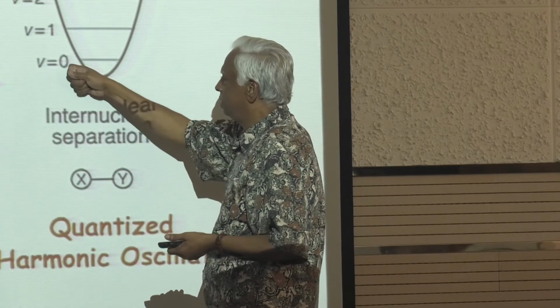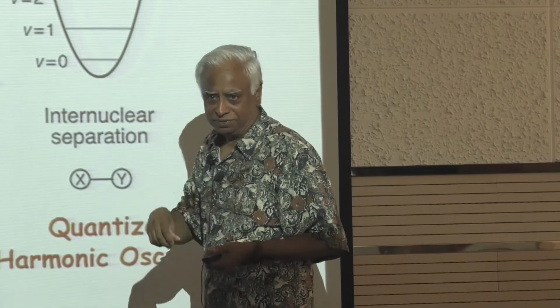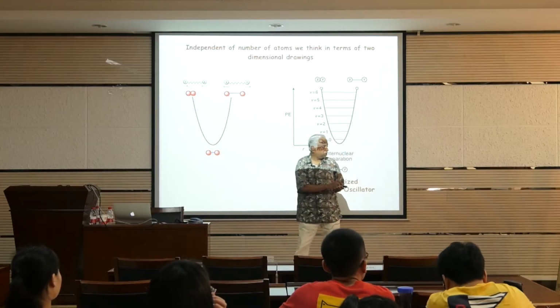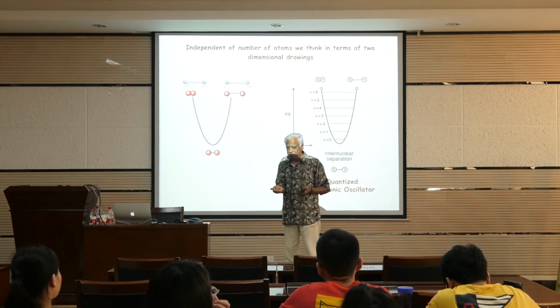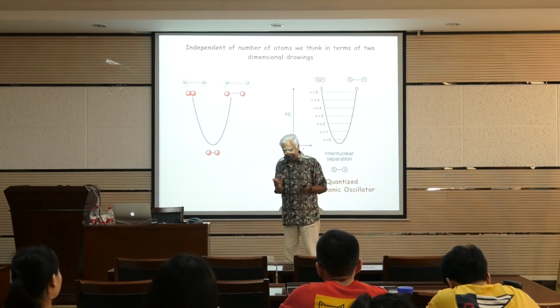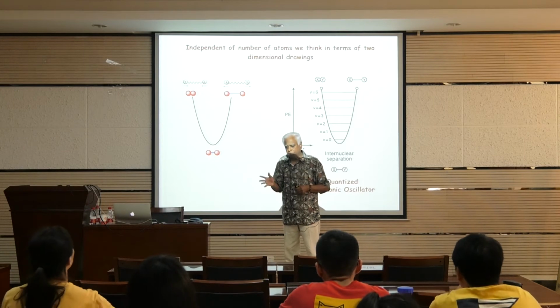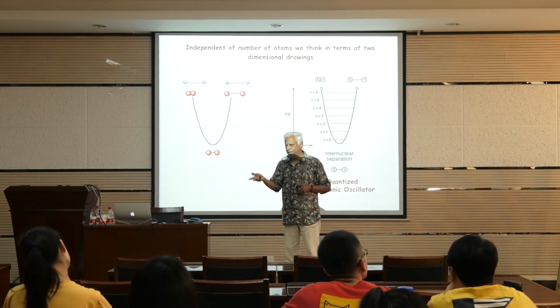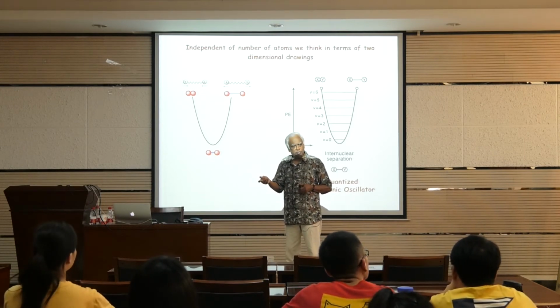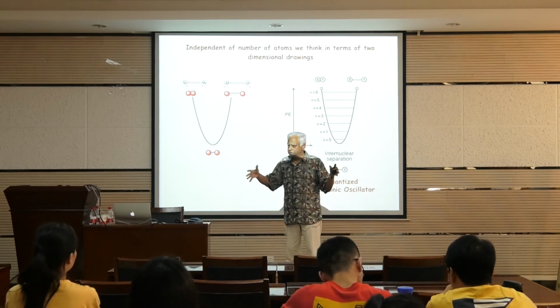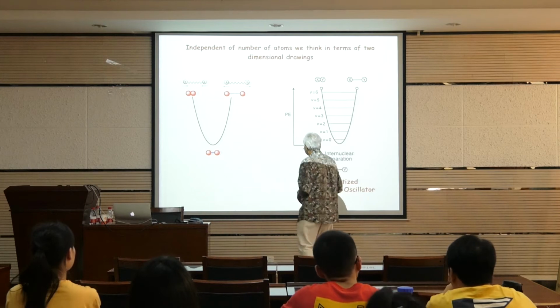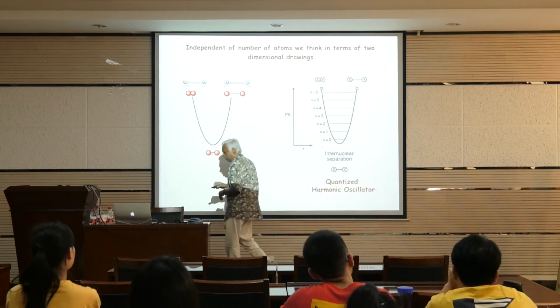Okay, so this is the vibration 0, 1, 2, 3 like that. So when we talk of a simple molecule, we assume it is vibrational level 0. Even at 0, it is vibrating. That is what we do when we do the reaction in the lab. We heat the compound. As you heat it, it will start vibrating at a longer distance.